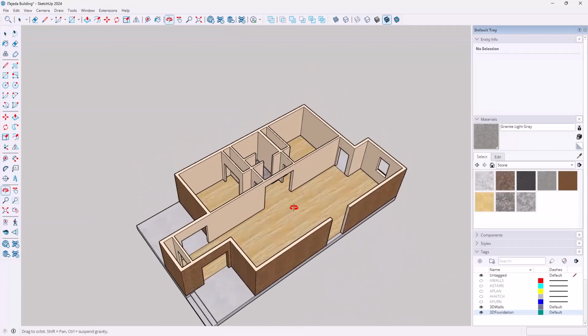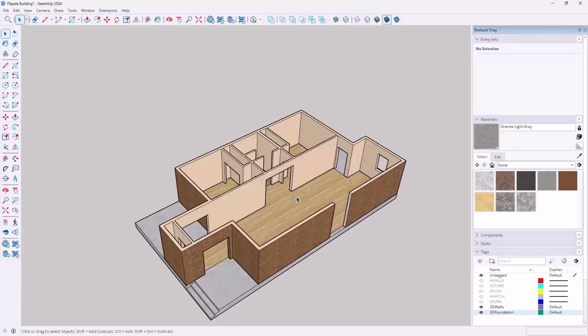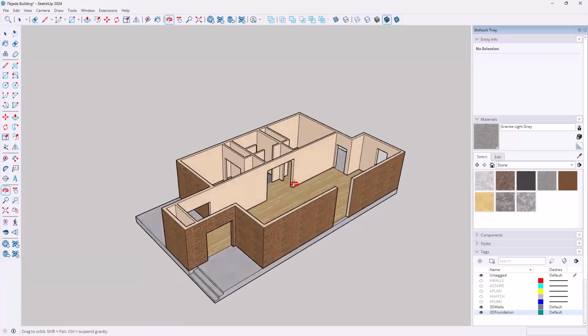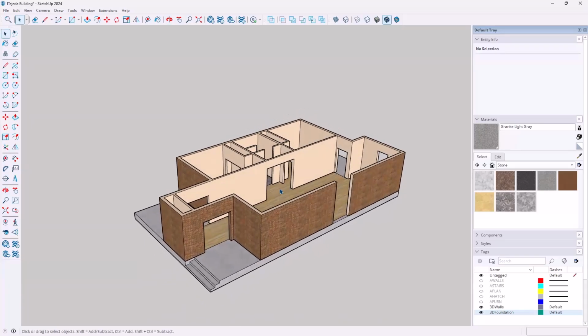And one thing I do want to say is never try to model everything at once because it'll stress you out. It will make you anxious. Just step by step, slowly but surely, before you know it, you'll have your building. Takes a little bit of time, but then what doesn't? All right, time to continue.